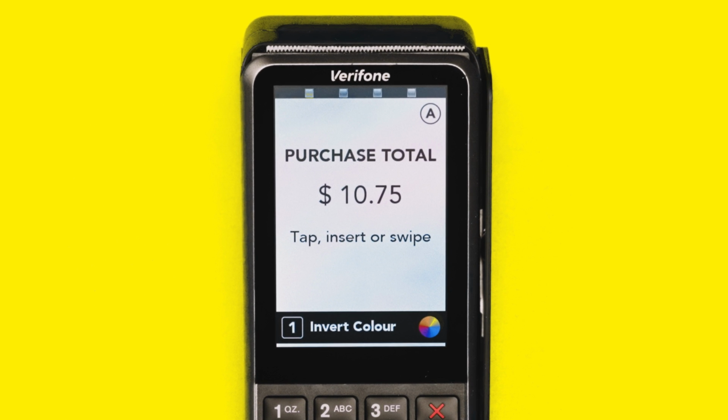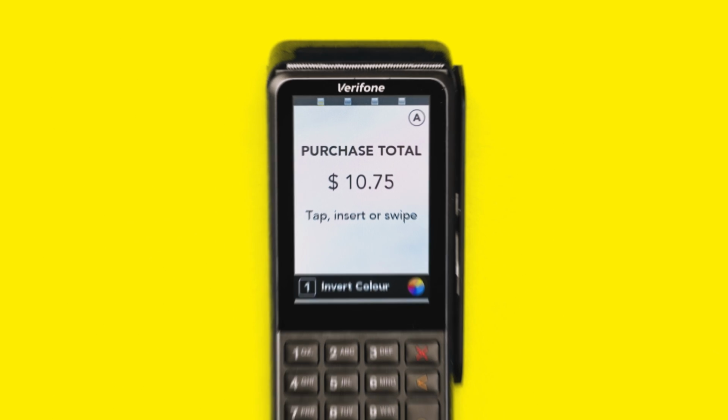Purchase total $10.75. Please tap, insert, or swipe your card. Press 1 to invert color.